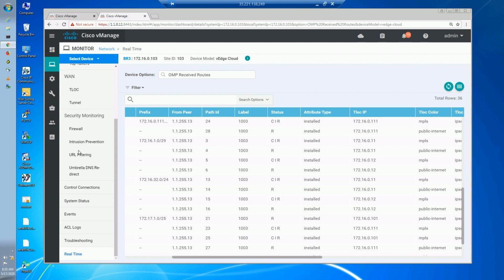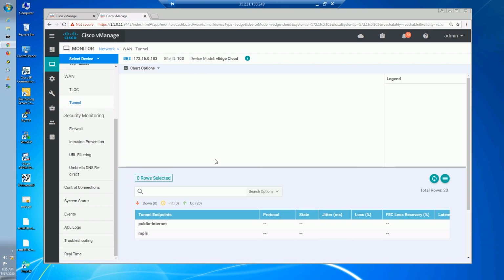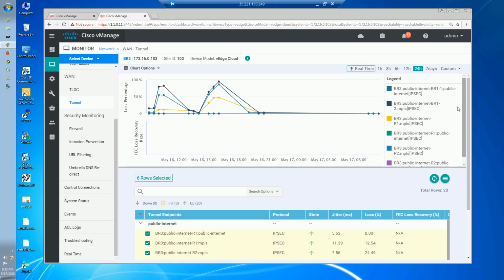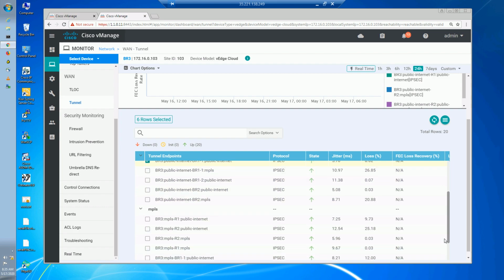Okay. Now the next check is, let's go and check on the tunnels. What has happened on the tunnels? Remember, we had 8 tunnels earlier, right? So the tunnels basically would still be there. So you can see here we have the 4 tunnels with the internet, and the 4 tunnels coming in from the MPLS as well, right?